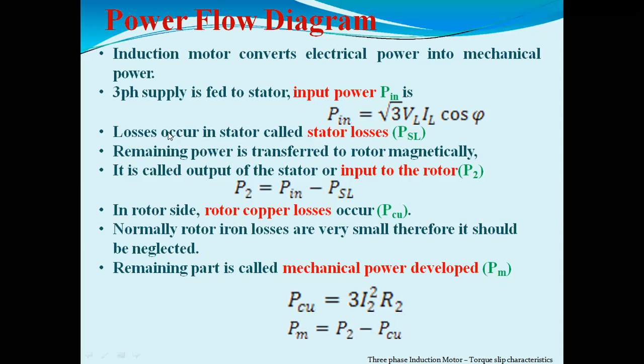Here we are saying losses will occur in the stator and losses will occur in the copper also. Copper is nothing but the rotor. So when losses go to the stator losses, the remaining power gets transferred to the rotor. And the rotor power we denote by P2. So some power will go to the stator loss. We can take input power equal to rotor power plus the stator loss. So we can rewrite that equation for the rotor: P2 equal to P in minus PSL. P in is nothing but the total input power.